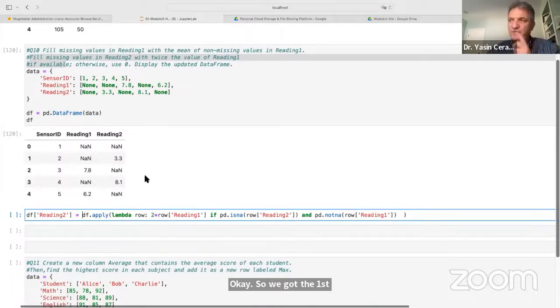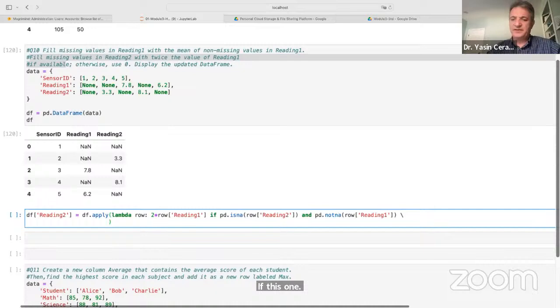But then there is one problem here. If reading 2 is empty, so this one, and reading 1 is not empty, right? So if reading 1 is also empty, then what's going to happen? So this is the first if statement. So I'm just thinking about this one, now I need to put an else statement, right?